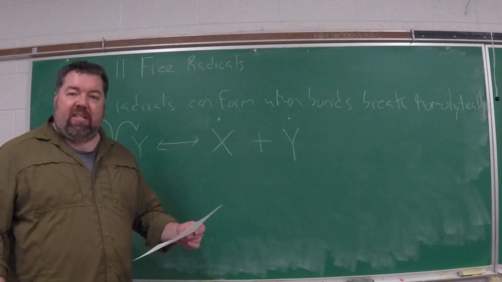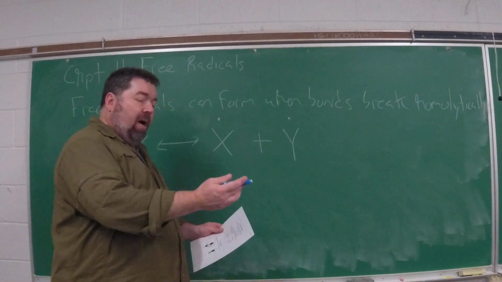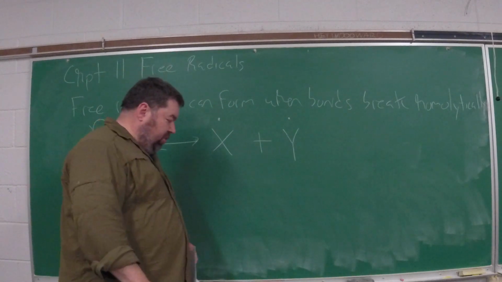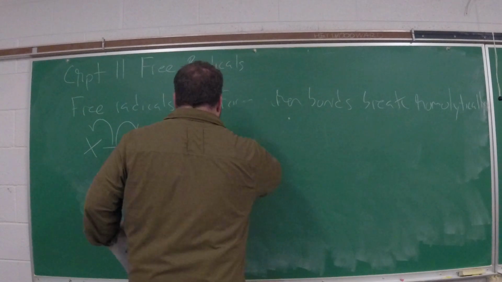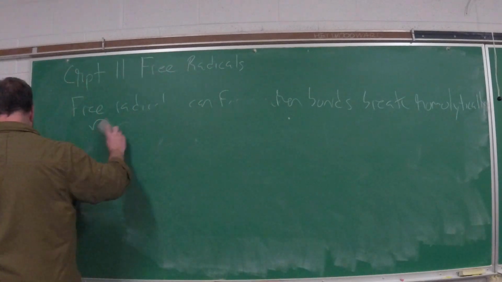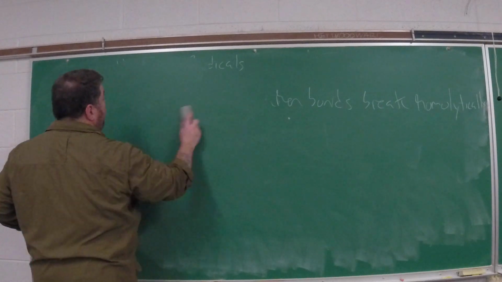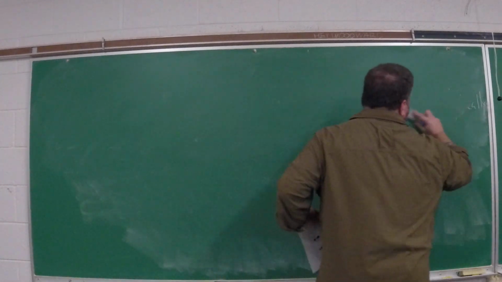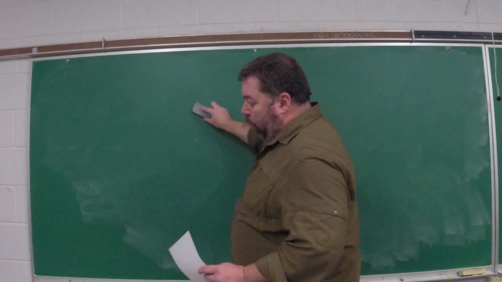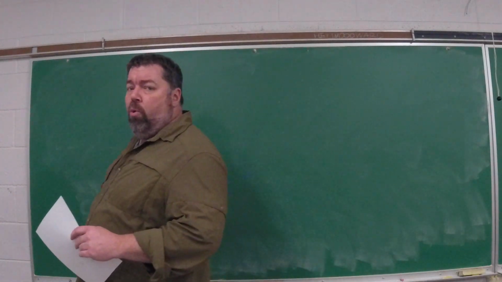Let's take a look at what this actually looks like in the orbital. This is going to be kind of a pain because I don't have a lot of board space, as you can see, so I'm going to be doing lots of erasing. Remember, when we had a carbocation, we had sp2 hybridization, and there were no electrons in an unhybridized p orbital. When we had a carbanion, which we really haven't talked about hardly at all, we actually have sp3 hybridization with two electrons in it.